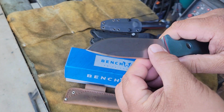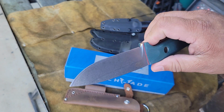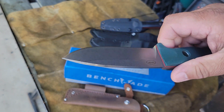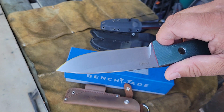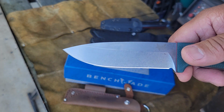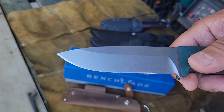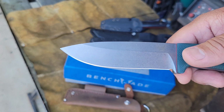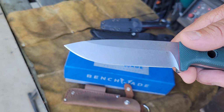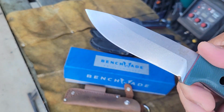What that entails is that S30V is a type of metal, a special metal, CPM S30V. It's a pretty tough metal. It's pretty good with resisting rust, corrosion, and the edge is pretty good. It's better than the D2. If you know anything about knives, D2 is pretty stout regarding edge retention, but the S30V here will beat the D2. So this is a Benchmade knife.